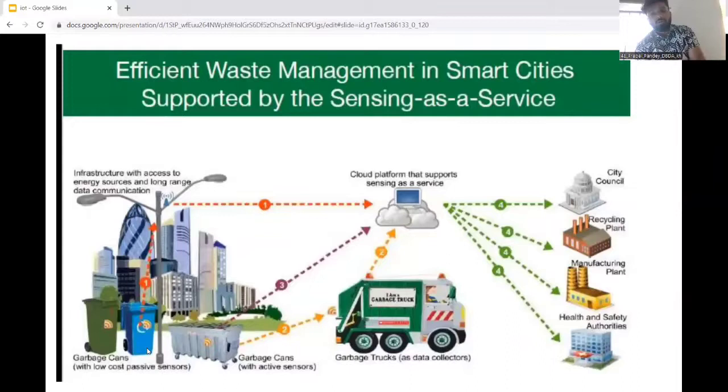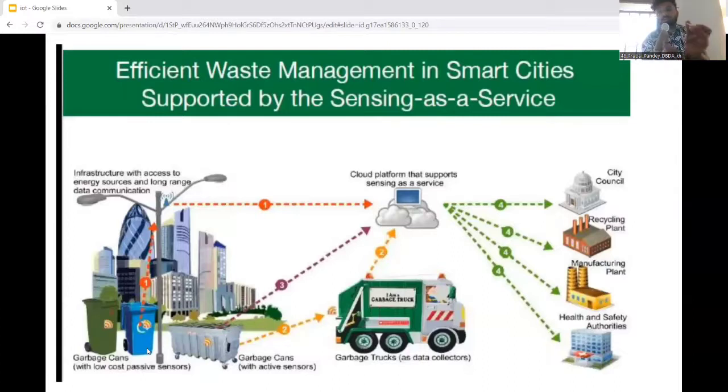We have two different dustbins, one for wet garbage and another for dry garbage. For the wet one, once the dustbin is filled, it will reach a specific weight. This weight sensor will have a threshold, and once that threshold is crossed, it will send the data to the server through Wi-Fi that this dustbin has been filled, and they will send the truck, and that garbage truck will pick up the garbage.